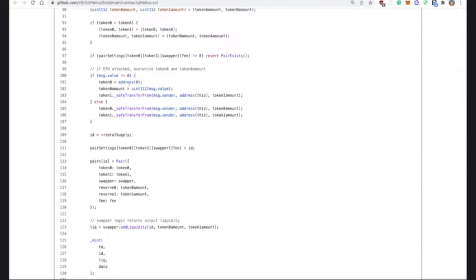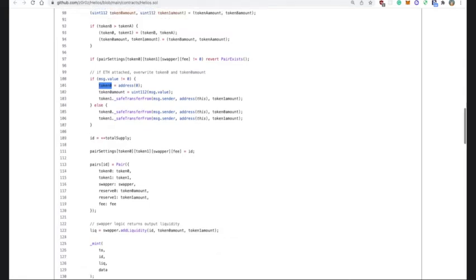Does it have to be token 1? I wonder if it... Okay, token 0, token A, it won't make a difference. No, wait a second, this is a bit funny. Say I fill in both token addresses and I send in ETH. There is a token A argument and a token B argument, so I do have to fill those in. Let's say I fill in DAI and USDC and send in ETH. Well, then it would default to ETH, I think. The sending in of ETH overrides it, it looks like.